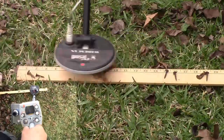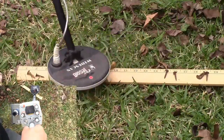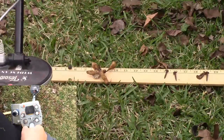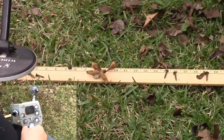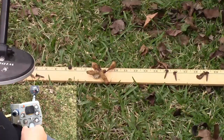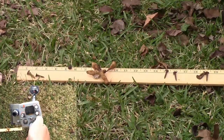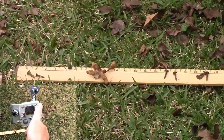Because, I mean, really, come on. Could you get a signal that straightforward and clear with the DFX or the Gold Bug? I don't know. I really don't know. But as far as simplicity goes, the only thing I've done on here is raise the discrimination up above iron.